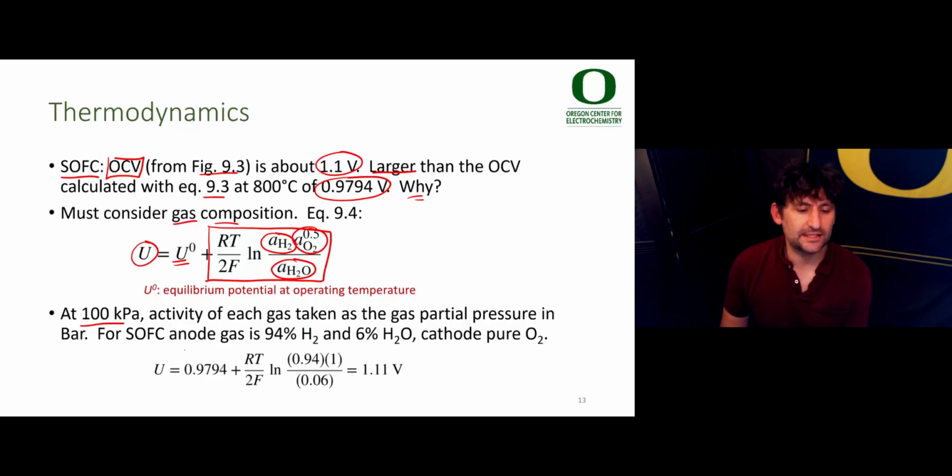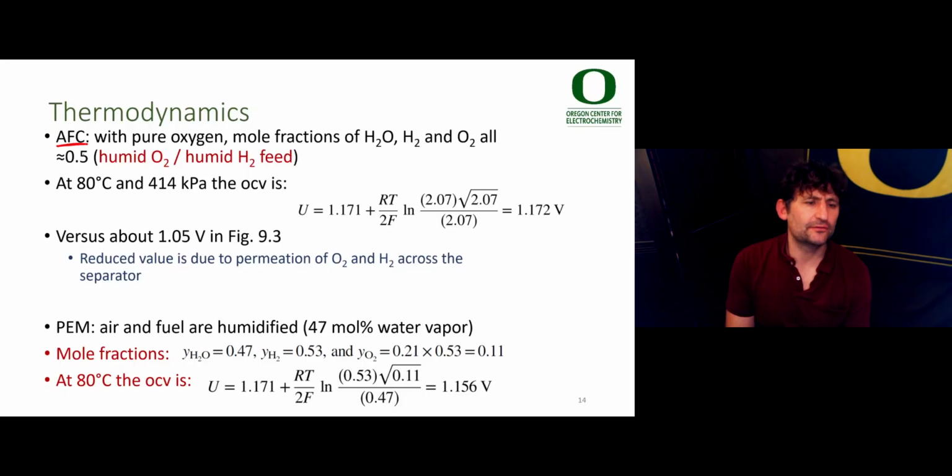For an SOFC, the anode gas is largely hydrogen with a little bit of water to keep it humidified, and the cathode is pure oxygen. If you plug in these values, you find a voltage of 1.1 volts. So the thermodynamic voltage is, of course, the standard voltage plus the correction for the non-unity activities, for not being necessarily at standard state. Now let's think about an alkaline fuel cell.